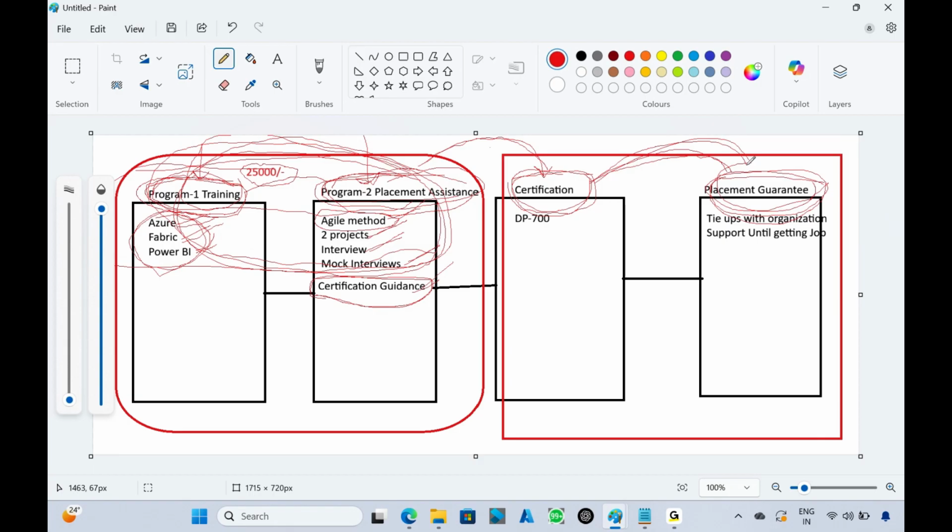After completion of this training, we will refer you to other placement providers, and we will forward your profile to these placement providers only.